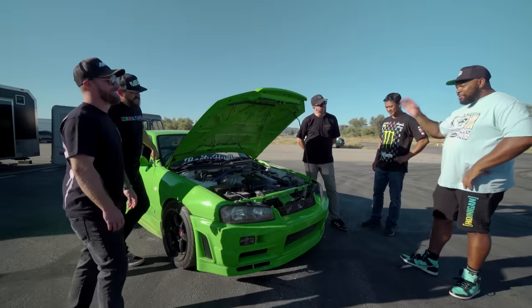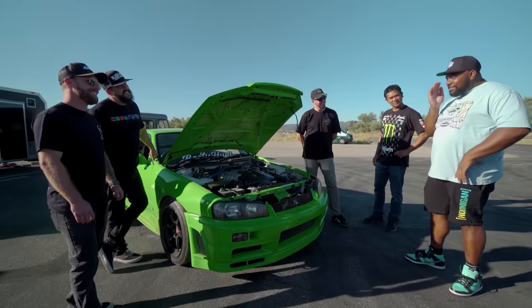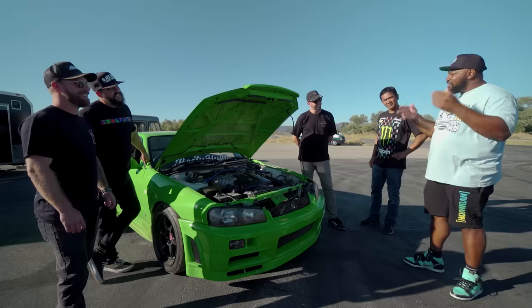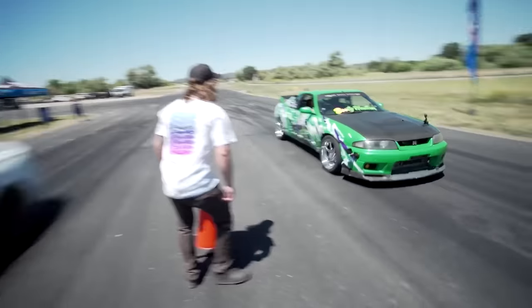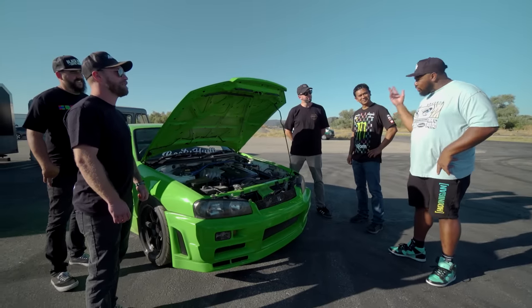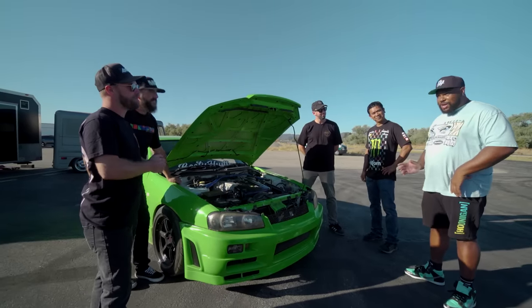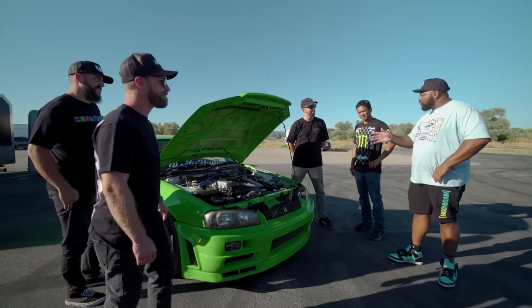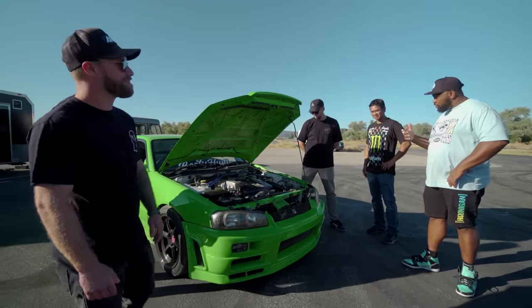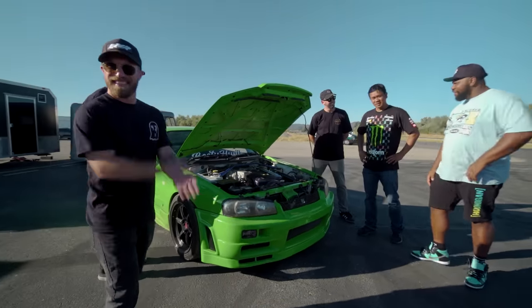It's got AC and a Bluetooth stereo, so I just be listening to Tupac, driving around, minding my business. And every old person asks, 'Is that car from London?' Have you ever driven it fast? I don't drag race. I've driven Laguna Seca and almost spun out — that's the closest to fast I've ever been. This is my first time. I usually talk shit about fast drivers, but today I have to prove I'm kind of fast. I want to make sure I got my money's worth for the tune.